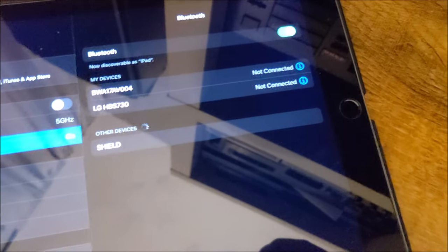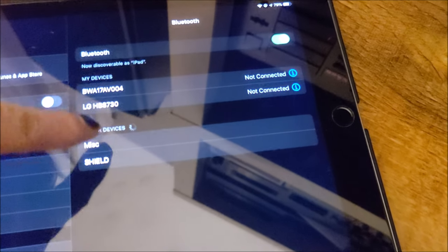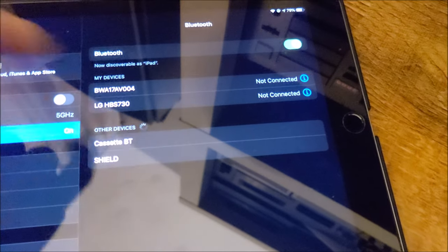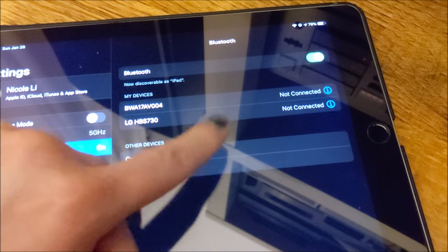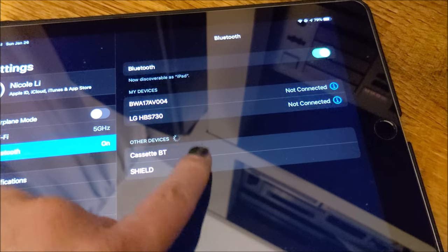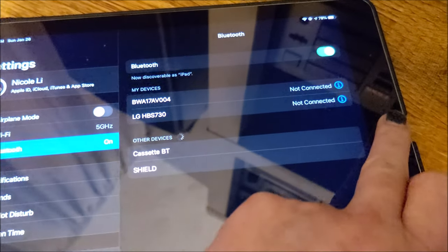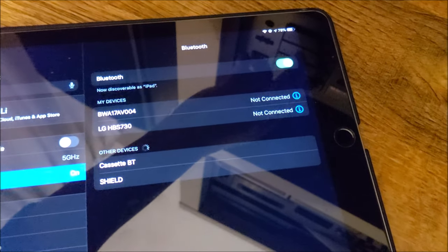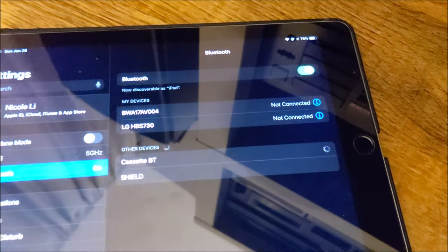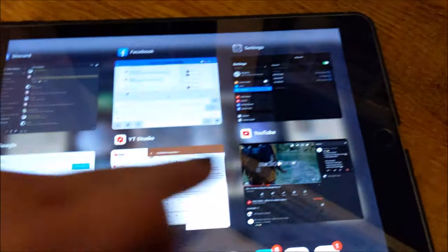So on my iPad, let's see if it sees it. Here it is. Sees it as miscellaneous. So let's go ahead and select cassette Bluetooth. That's what it says. Interesting. I tap on it. It won't let me tap on it. Interesting. Well, this thing locked up. Hold on. All right, this thing is still going. I just reopened this thing. All right, it looks like there it is. I'm gonna see if I can pair it up. There it is, connected. Let's listen to this.